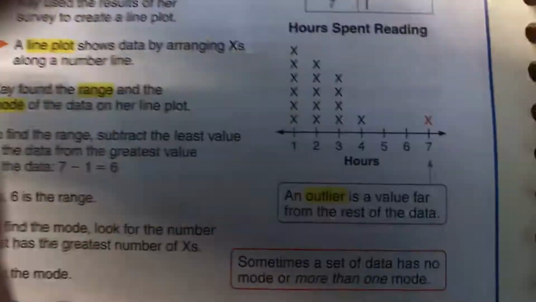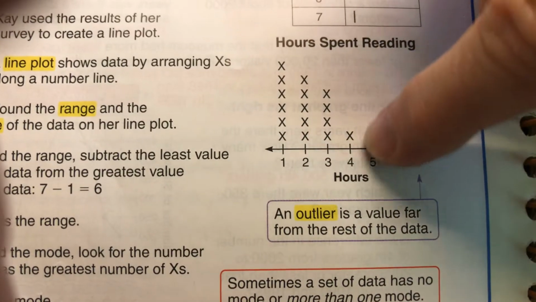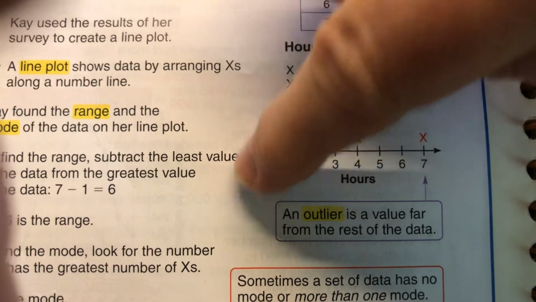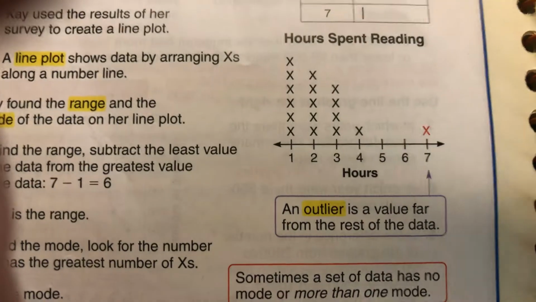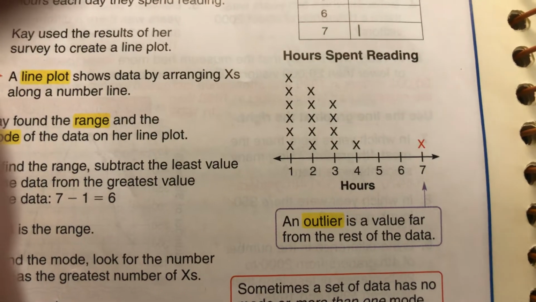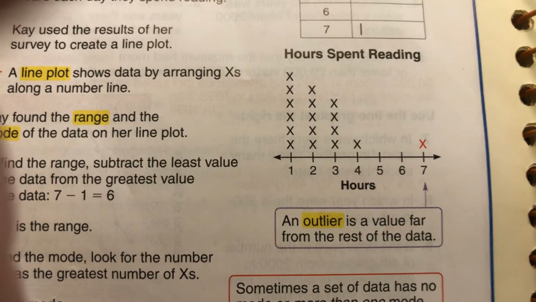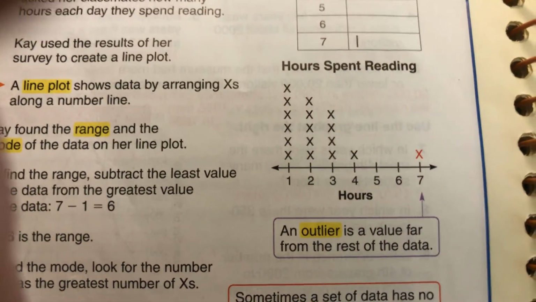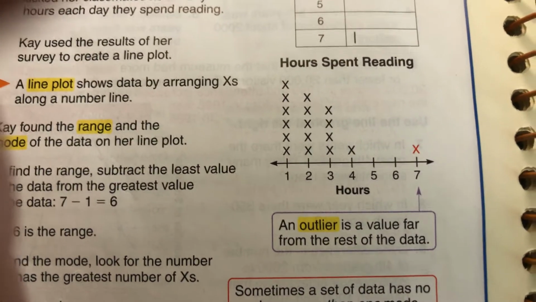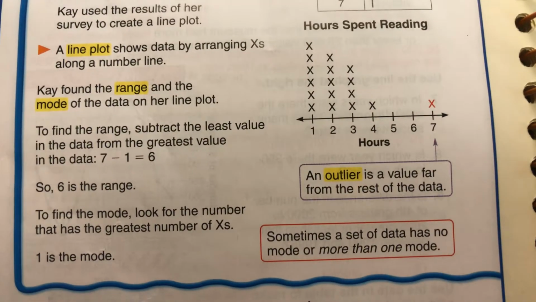It's a value that's really far separated from all the rest of your data. Okay? It could be a number that was really low. Like, say all of our totals were in the 4, 5, 6, 7 range, and then there was one down here in the 1 range. Well, that would be the outlier, the one that's separated from the bulk of the rest of them. All the rest of them seem to be grouped around a few numbers, and then there's a space with nothing, and then you have this one value that's way far away from all the rest of the values. We call that an outlier.